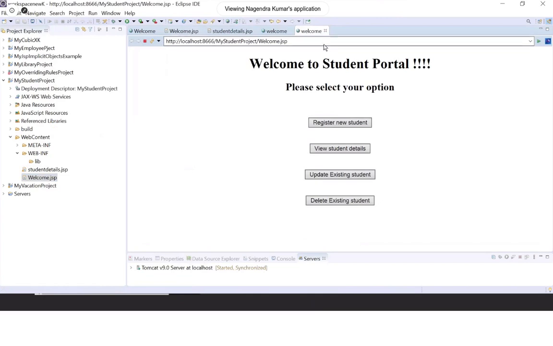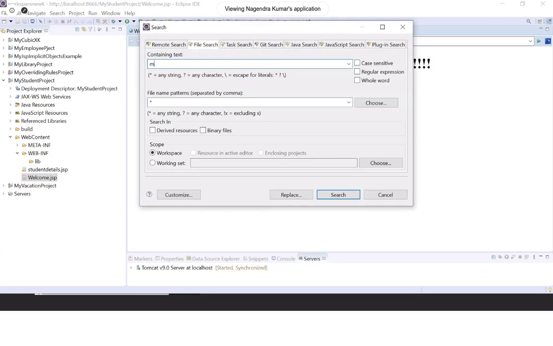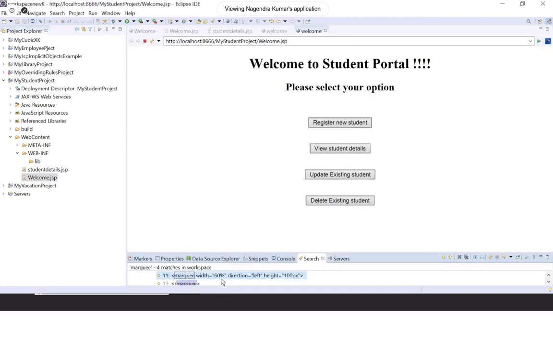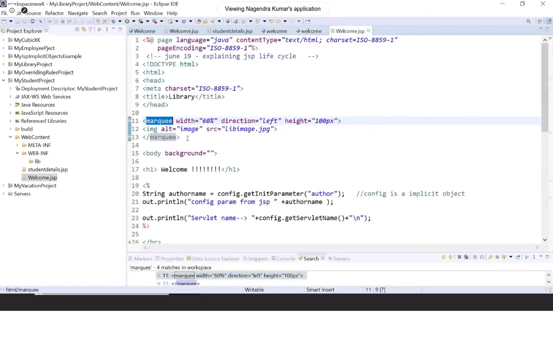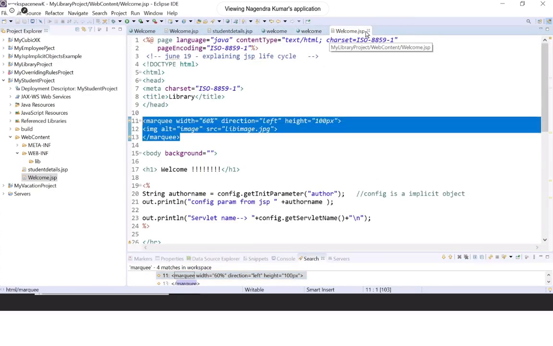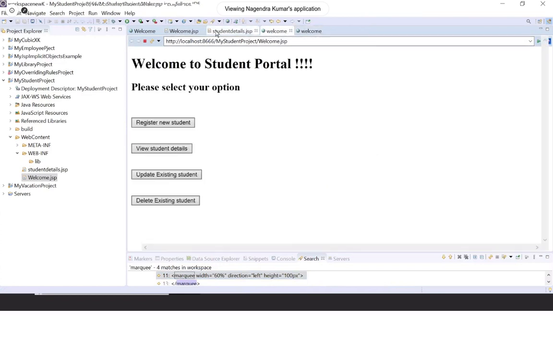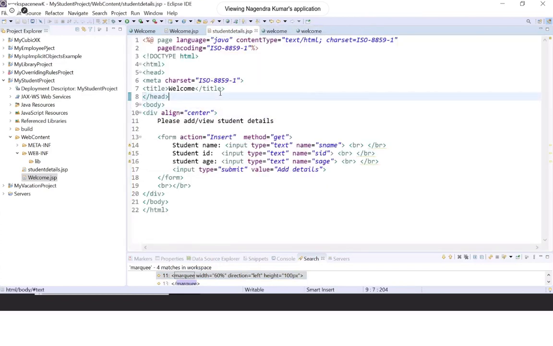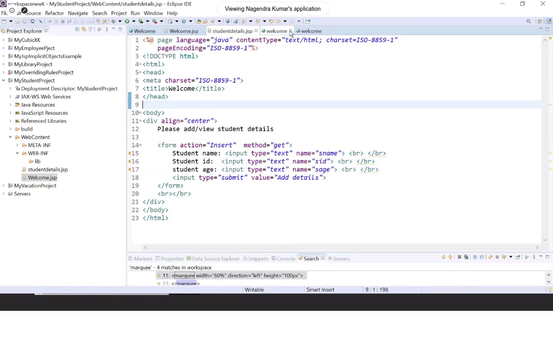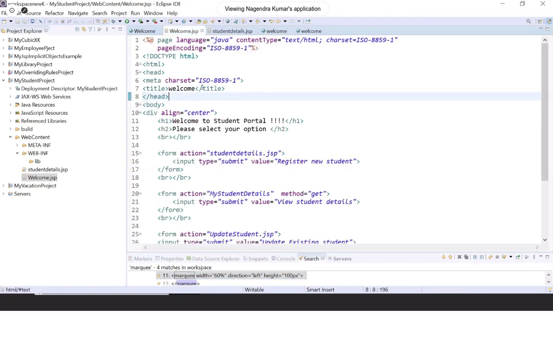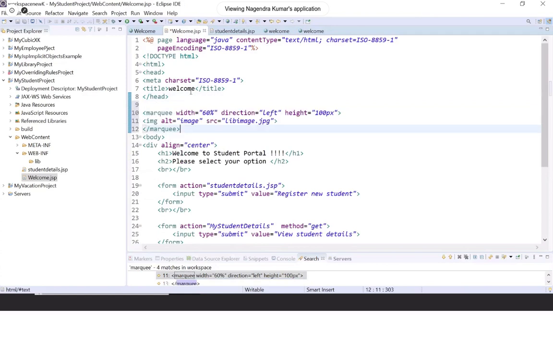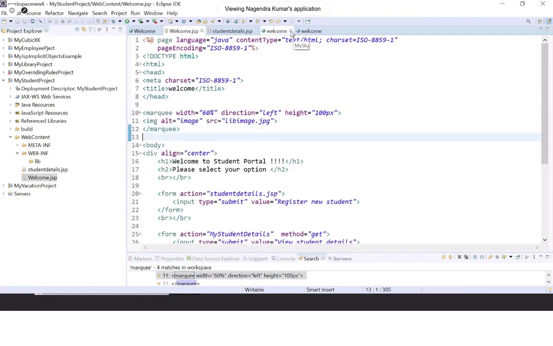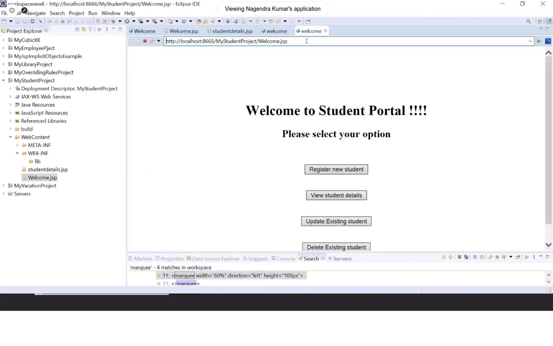Okay, now let me add, where is my marquee? Okay, shall I add marquee also at the top? Body. Okay, let's see. Okay, this image is not saved into this file.